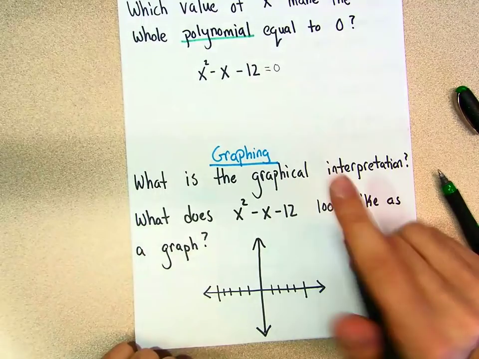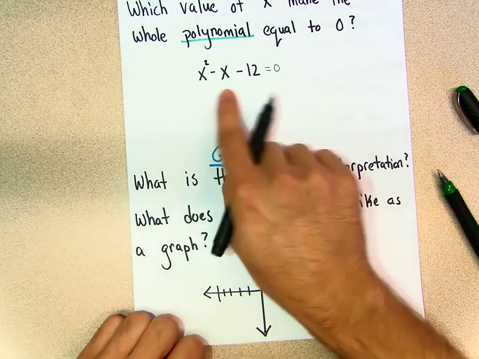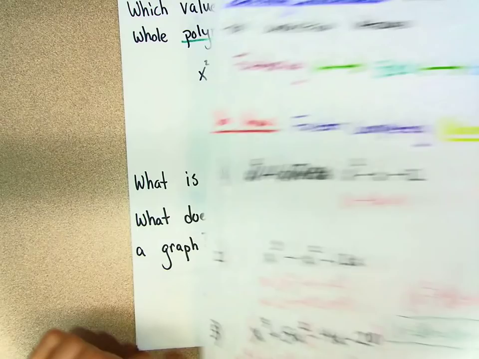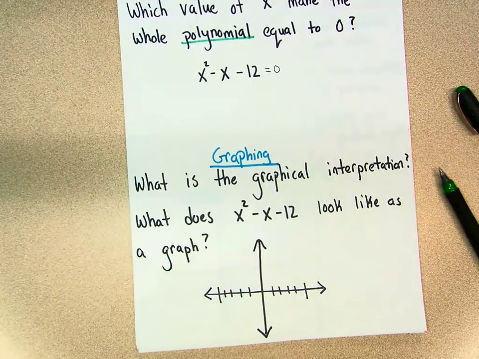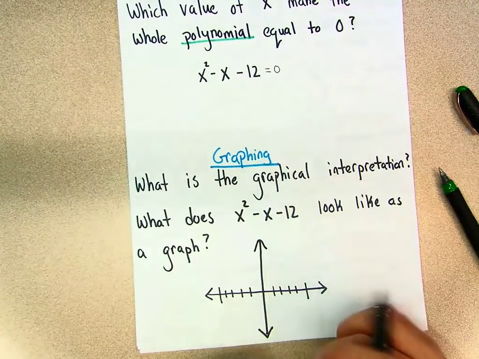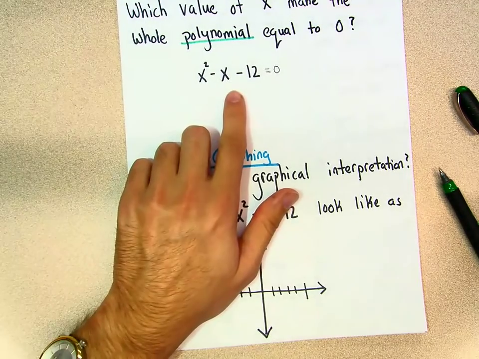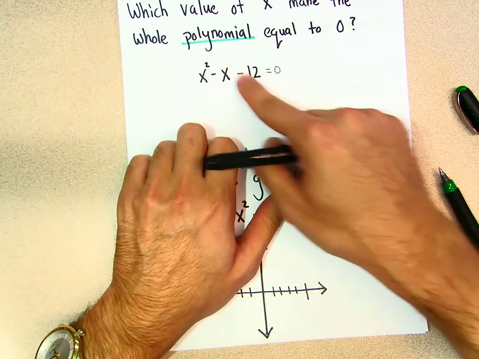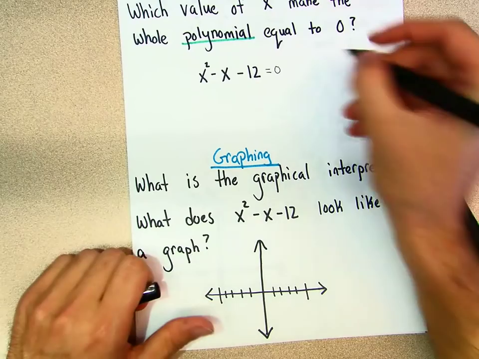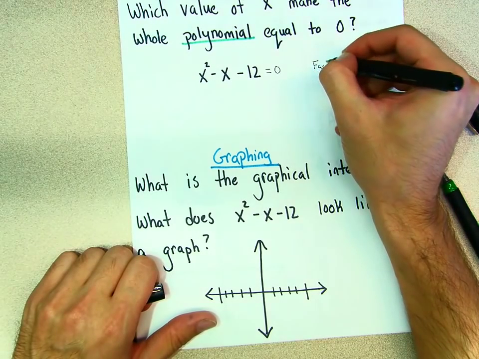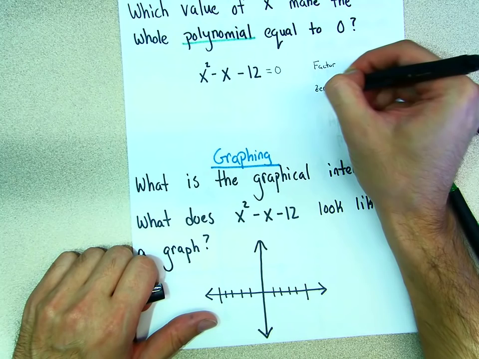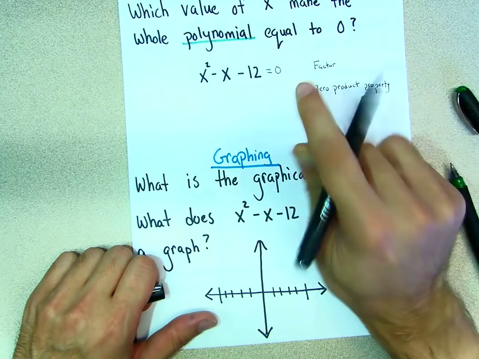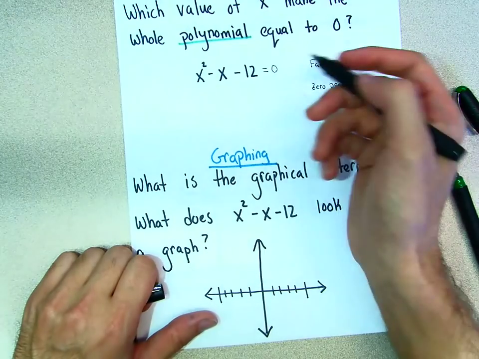And the second thing we want to make the connection to is, what does this graph look like? How does maybe what we've done before make a connection with the graphing, okay? So here, let's take a look at this. If I wanted to find which value to plug in so that somehow this whole thing becomes 0, what you want to do is factor, and then use something called the zero product property, okay? And I will explain what this means. So let's see, if we factor this, then how does this factor?